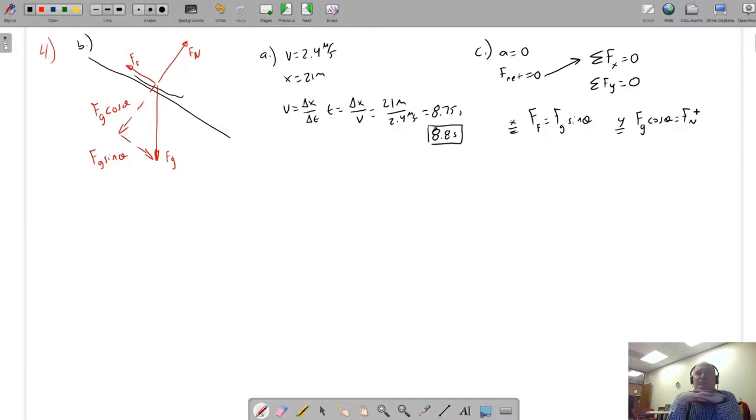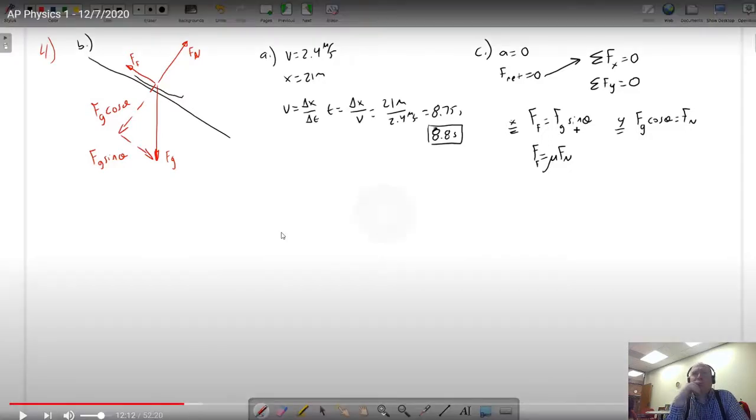So the problem is, what's the friction force? Well, it might be this, or the other definition of friction force is equal to the coefficient of friction times the normal force. You don't know what the coefficient of friction is. So it's not reasonable to calculate the friction force as being equal to the coefficient of friction times the normal force. But what you do know is that the friction force has got to equal F sub g sine theta. F sub g is mg, so you have 25 kilograms times... So this is really interesting, right? Because you could do it this way if we knew what mu was.